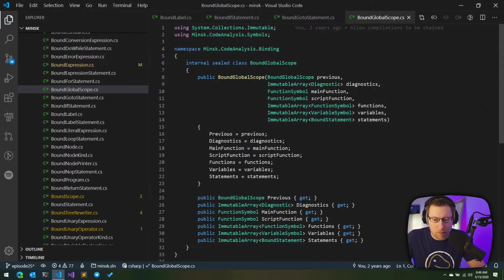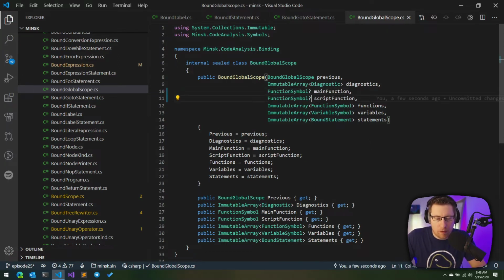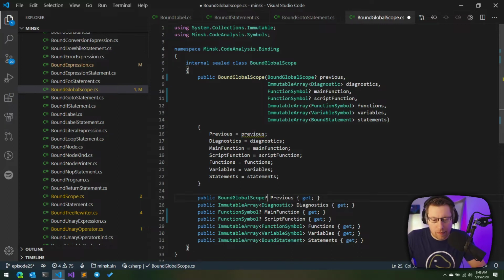Bound global scope. Yeah, I think those guys are nullable because I don't think we always have one. And then previous is also null, clearly for the first one. So that seems right.